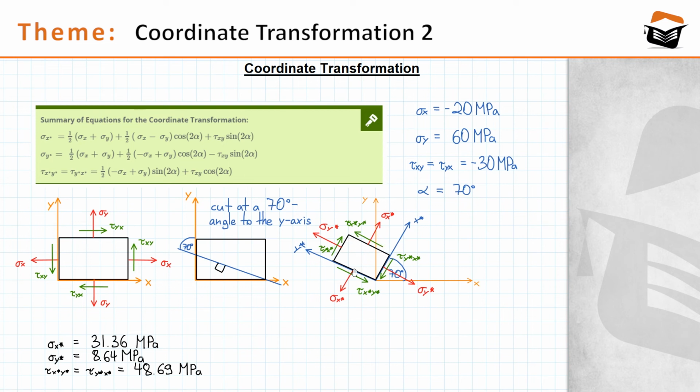So in conclusion, if you have an exercise like this, first you need to determine the angle alpha, by which the coordinate system must be rotated to have the y-axis laying on the cutting area. And once you have determined the correct angle, you can go ahead and plug the values into this formula. And as I said, you should always draw a sketch to have an overview of the directions of the stresses acting on the body from the new coordinate system.